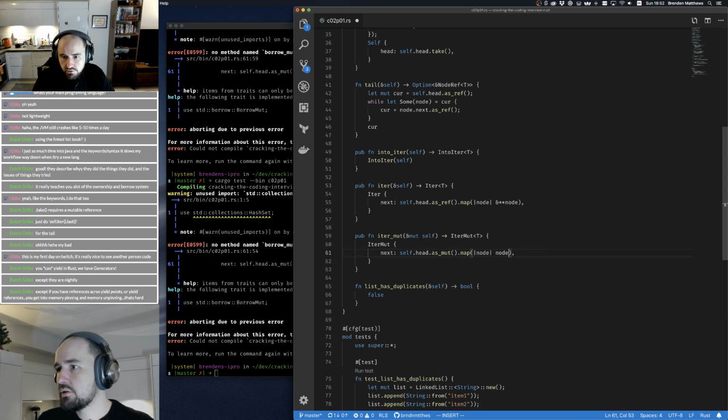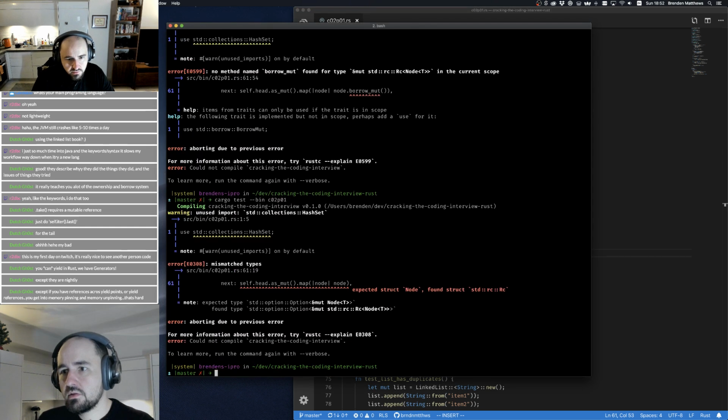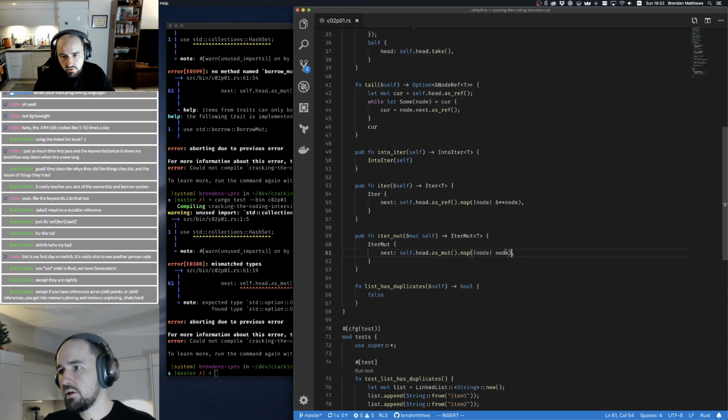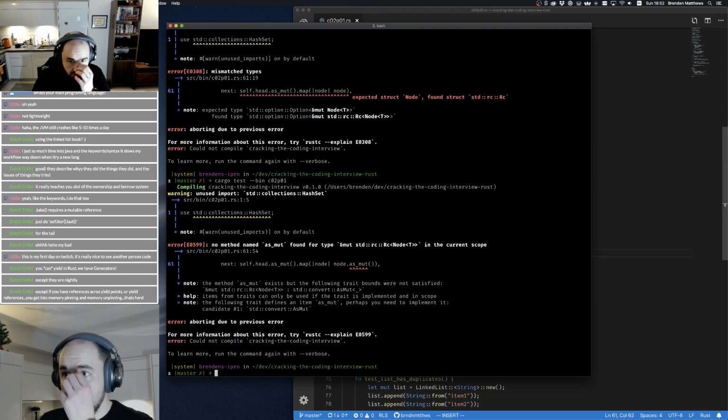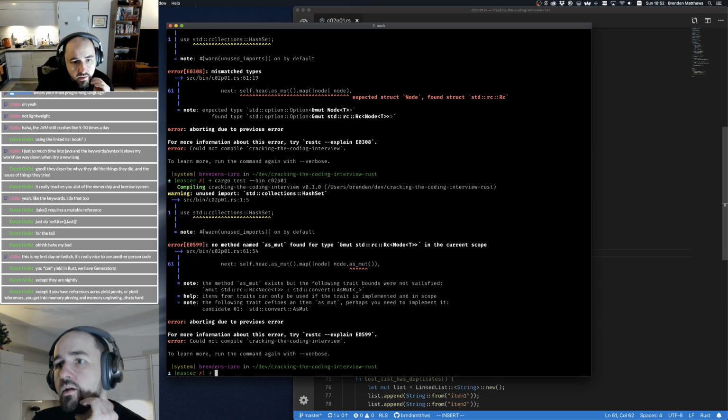Can I just return the node at this point, actually? Expected struct node found. Okay. Can I do this? As mute, no. Method as mutable exists but the following trait bounds are not satisfied.